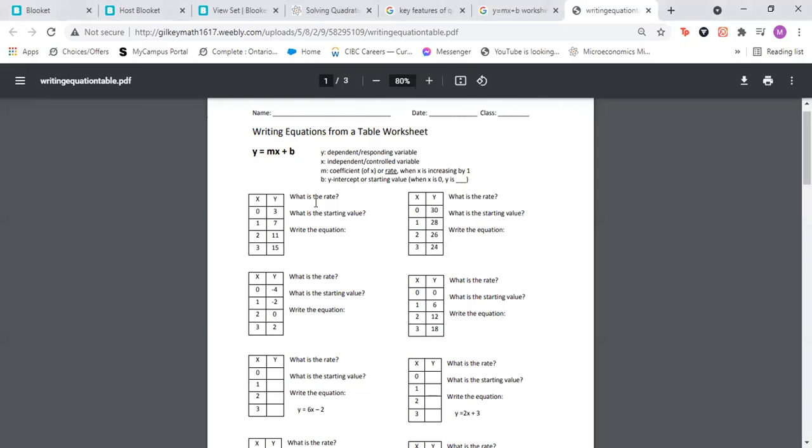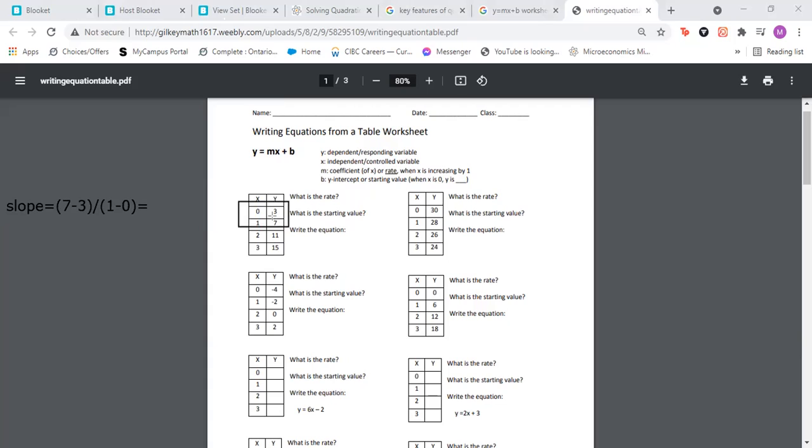So what's the rate for the first one? How would you get the slope? For the first one, how would I get the slope? Do I add them or subtract them? You subtract them. In this case, you can do 7 minus 3 divided by 1 minus 0. So what would that be? What happens to the other ones? Well, because it's constantly going up by the same rate, you can just pick any set you want. Oh, okay.